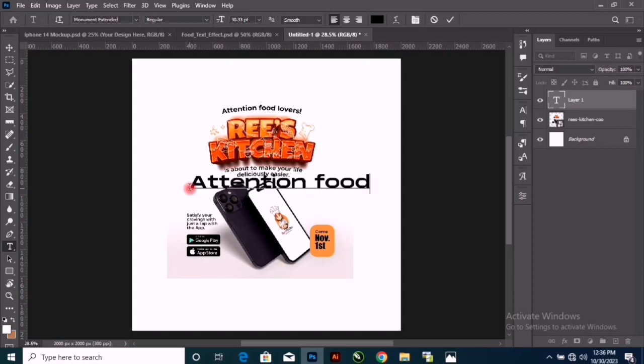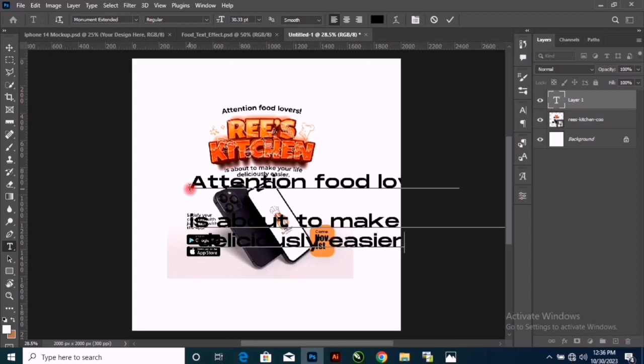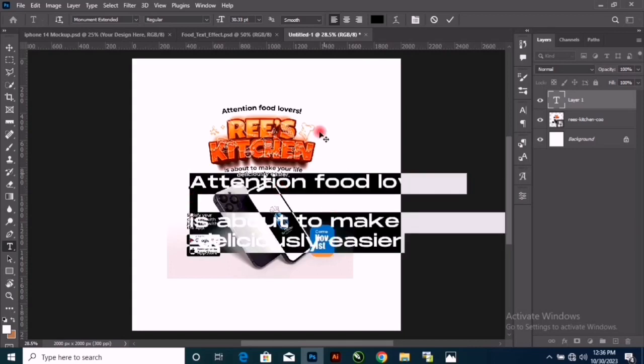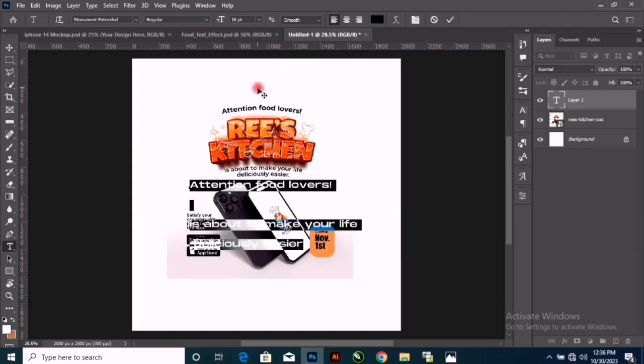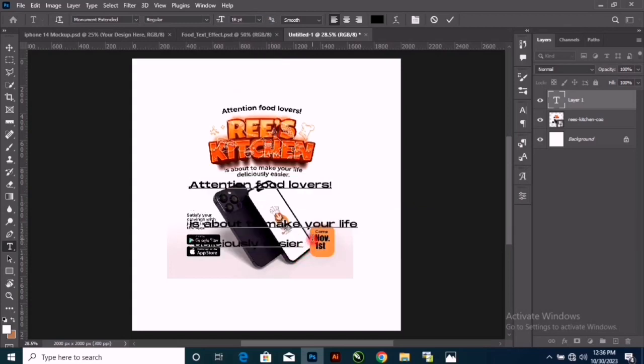Attention, food lovers, is about to make your life deliciously easier. I'll press Ctrl E on my keyboard to highlight it, then head over to the size panel and reduce the size to like 16. I think 16 is good, so we can see what we are typing.